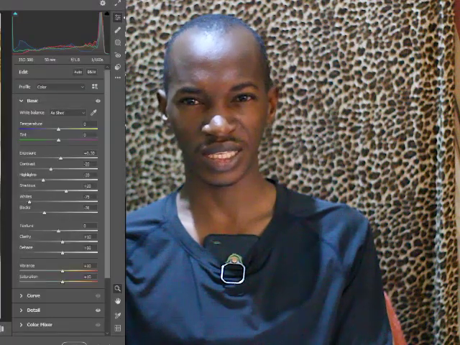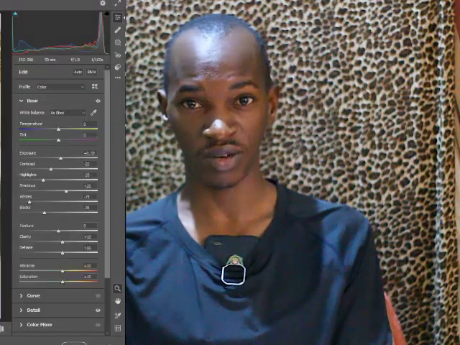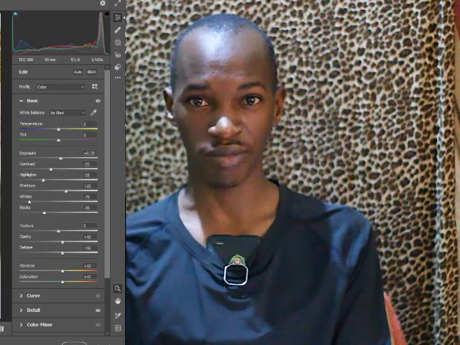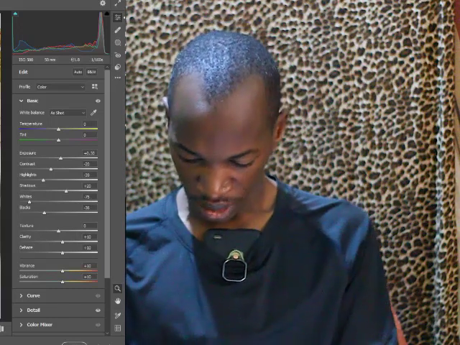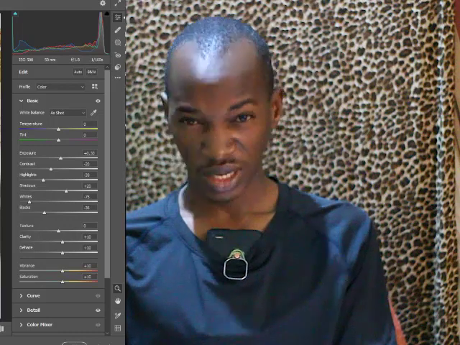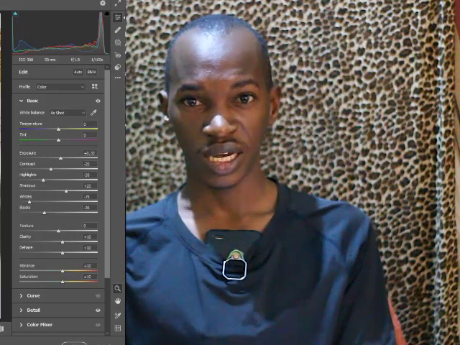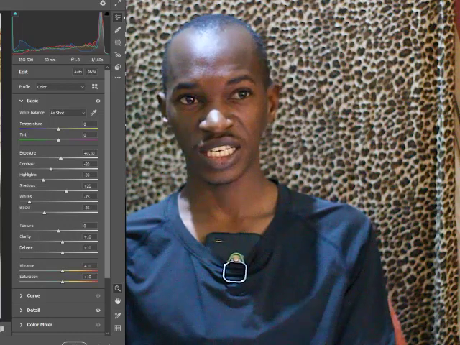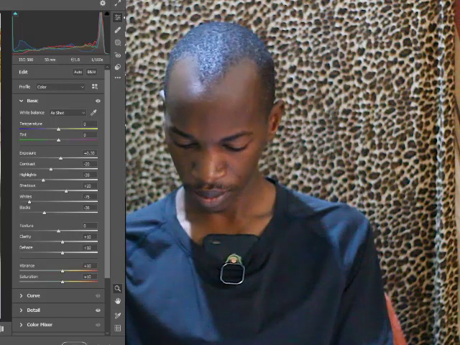Then shadows, I always add +20 just in case, because what I noticed is that if I don't add the +20 on the shadows, some of the details in the photo are lost. They stay dark, so I add +20 on shadows so that they can brighten up a bit. Whites are -80, but this one is changeable. You press down Alt and then adjust. Personally, I adjust until there are few whites in the photo.